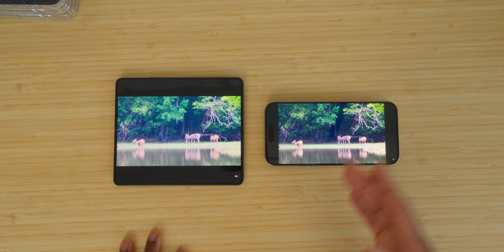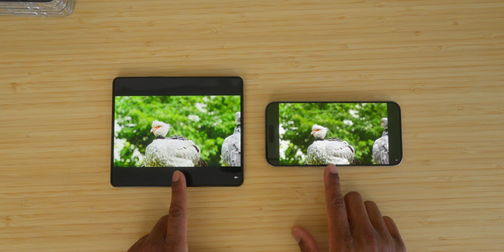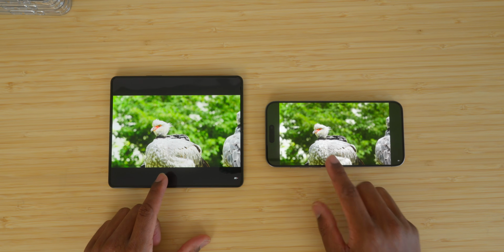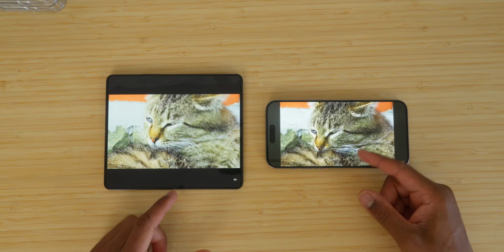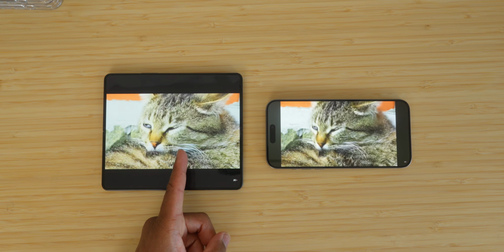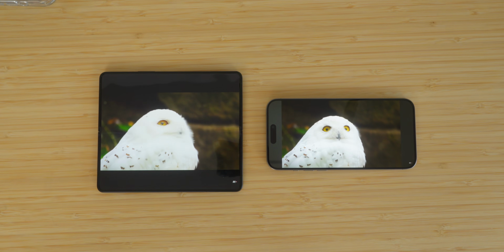And this is HDR, and we have a higher peak nit brightness on the 15 Pro Max versus the Z Fold, and also the color representation and the reality. I just feel like there's more contrast and depth to the colors versus on the Z Fold 5, you can just see the lack of contrast when you compare to the 15 Pro Max. So it's just something to keep in mind. But both are very valid OLED display panels.